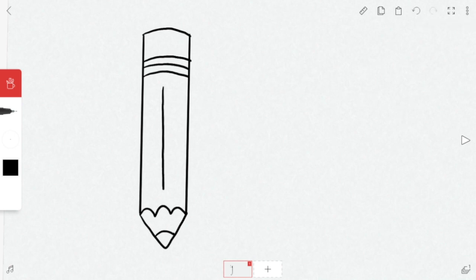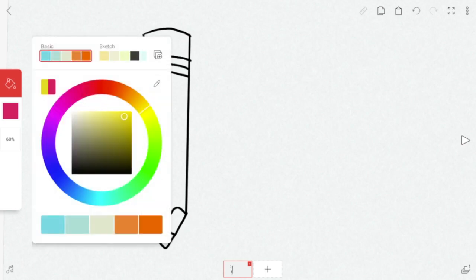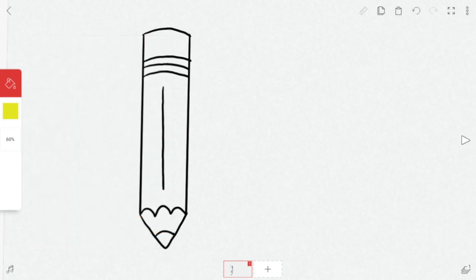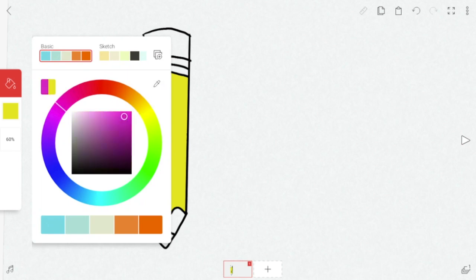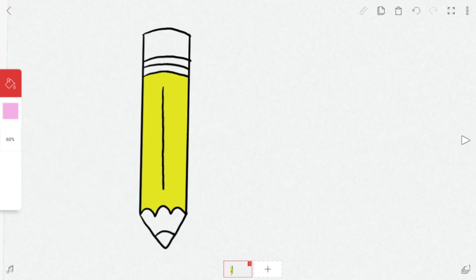Once you're happy with your object, you're going to click on the cup. That's what brings you back to everything. Then I'm going to click on the bucket again, click on the pink, and then I want to change the color to a pencil color yellow. Then I'm just going to click on the screen so that gets rid of it. And I can click just one time and that's the color of my pencil. If I don't like it, obviously undo. I'm going to redo because I do like that color. And then I'm just going to quickly color this in so I can show you the next step.